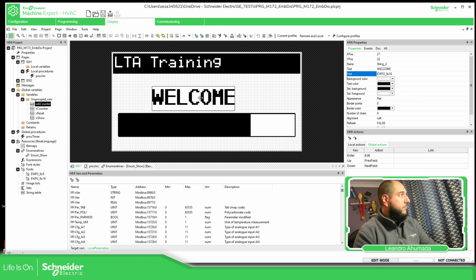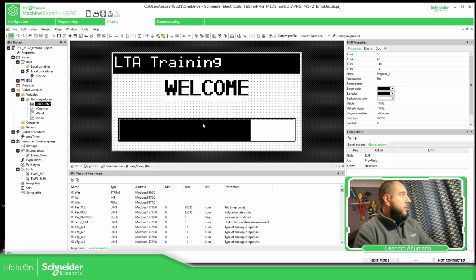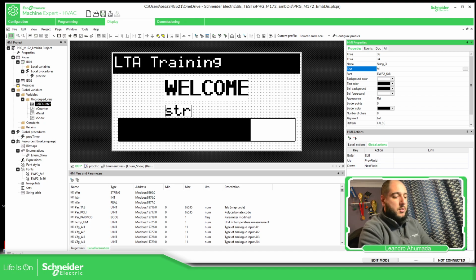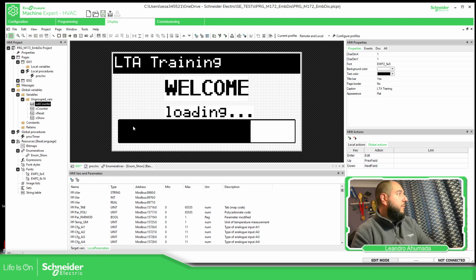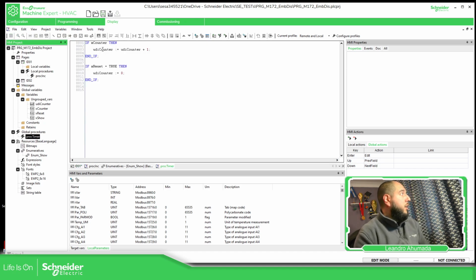And here another text saying loading your application, just giving time for loading. And you can have something increasing, and that can be shown on this procedure timer I created before.